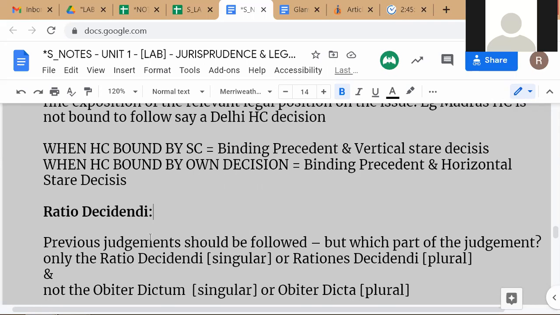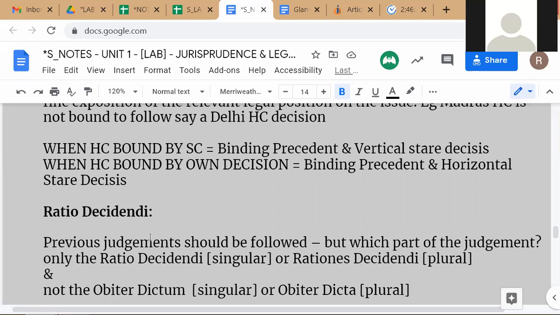And if you remember what happens in realism or instrumentalism, judges want to have their own discretion be the most important reason in arriving at the decision. They want to look at the facts of the case and decide what is the right outcome for this case according to me. So the most important thing for a judge who believes in realism or instrumentalism is, what is my view on the correct social policy? What is my view on the correct economic policy? And this is what drives their decision making in the main.